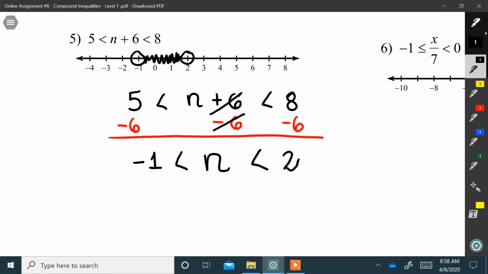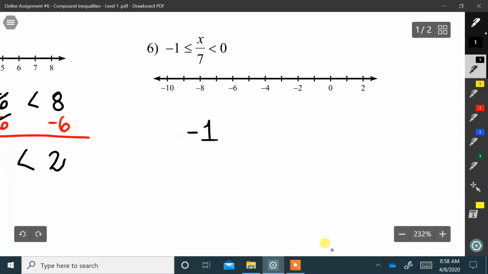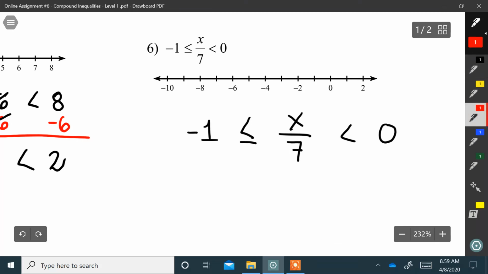All right, let's do number 6, final one here. This one is kind of interesting. And here's how you solve it. We solve it the same way. If I didn't have this right here, the way we would solve it is by multiplying 7 on both sides. Okay? Well, we're going to do the same here. It's just that we have to do it in all sides now. So to eliminate that 7, I'm going to multiply all the sides by 7, including this one right here.